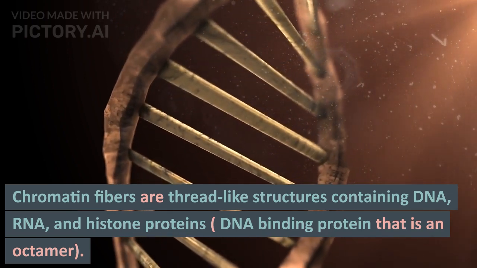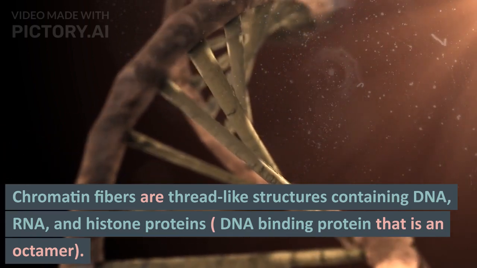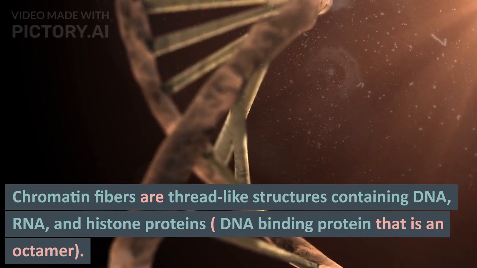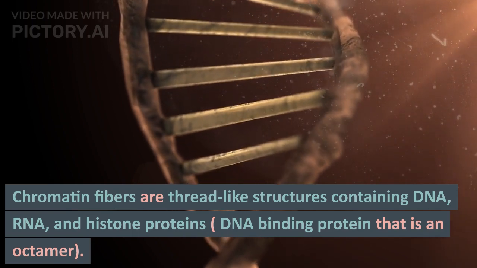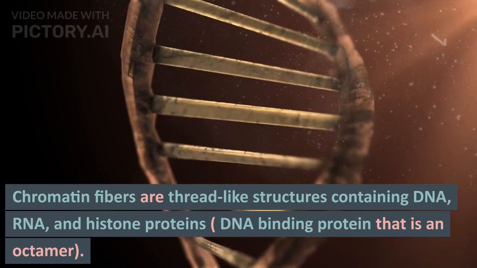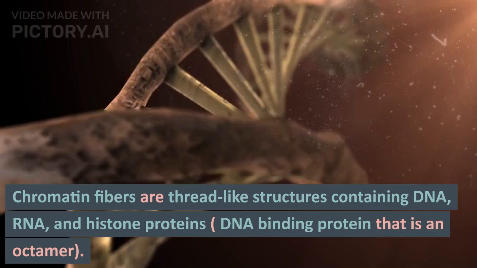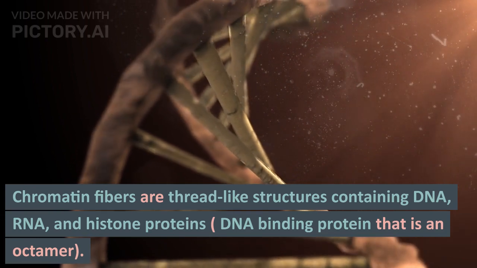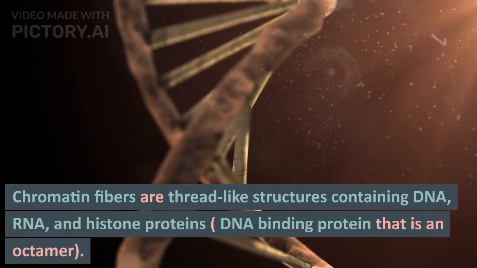Now the eukaryotic system is a bit more evolved, and the genetic information is protected, it is kept inside the nucleus, whereas in the prokaryotes the genetic information is just scattered in the cytoplasm, it does not have a defined nucleus. So in the eukaryotic system there is a nucleus, inside the nucleus there is nucleosome, and inside the nucleosome the genetic material is safe and is protected from any damage.